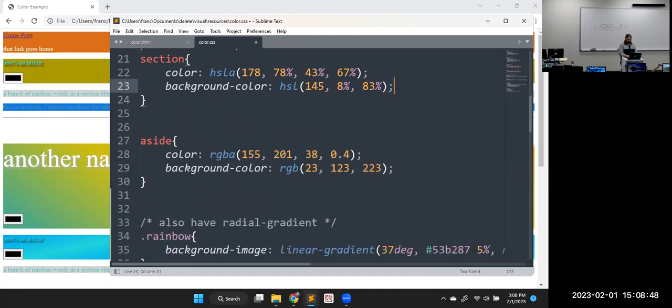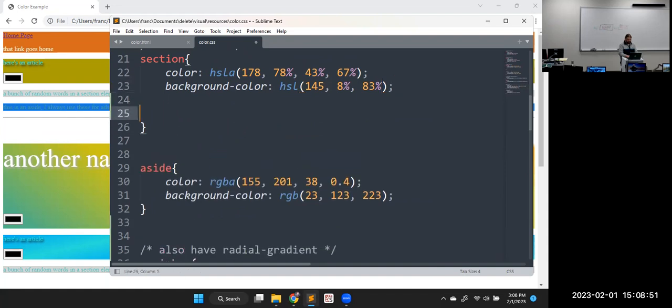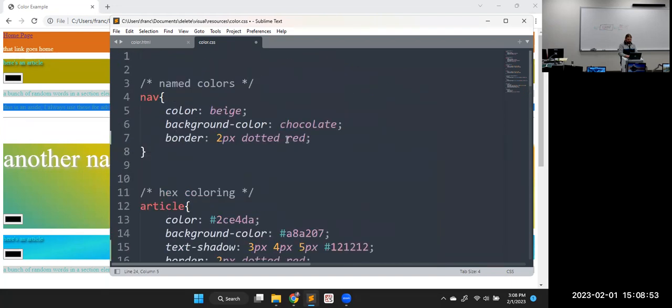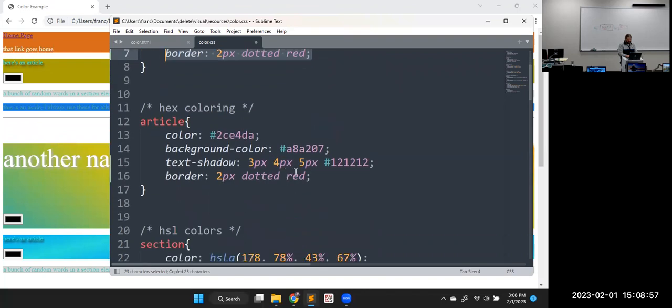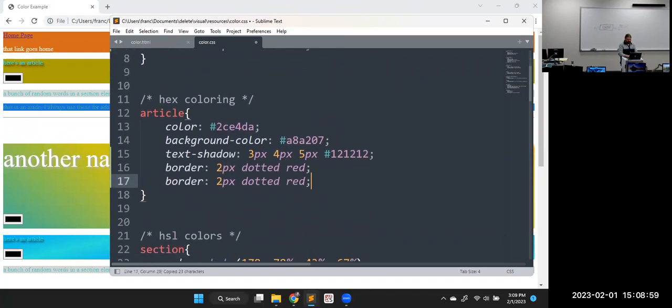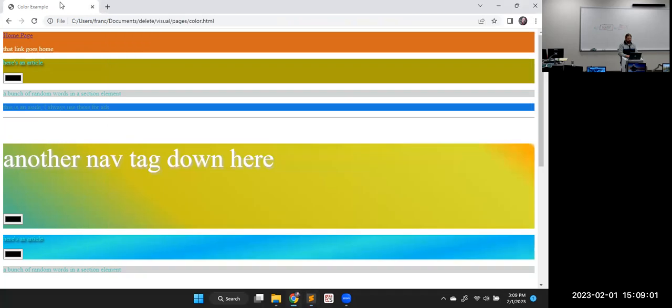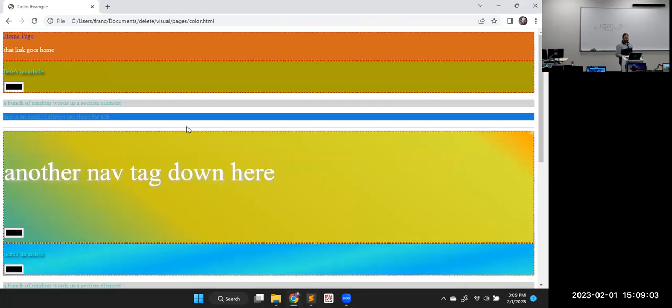Trying to push the paste button. Okay, it disappeared from my clipboard for some reason. Copy that and paste it here, and that's probably good. I'll put it on every single element so that I can tell where things are. Because usually we don't have different colors for the background.